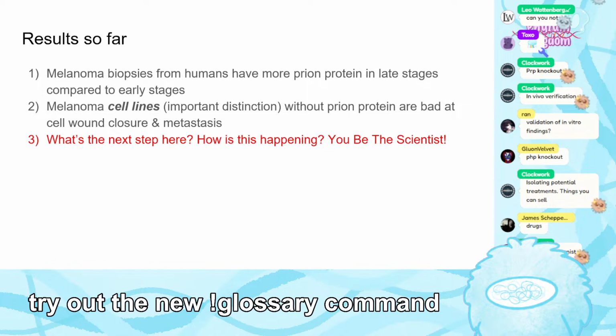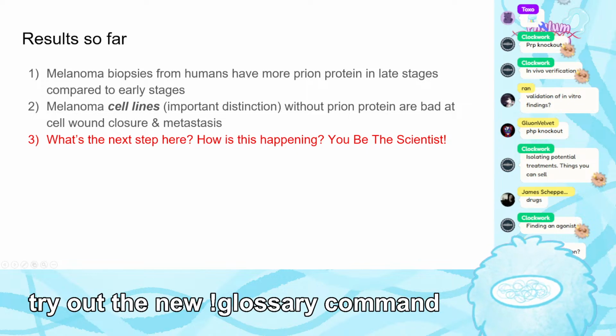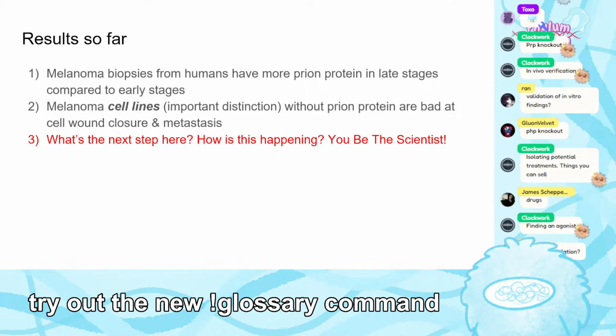But in order to make the big bucks, you got to make a treatment. And to make a treatment, you first have to know what the heck this protein is doing. And so we are going to be talking about the mechanism, right? So you can kind of see that there's an arc of storytelling happening here. First, you have to justify the problem. Then you can figure out what the heck is happening. And then you want to remind people at the end of the paper that this actually does matter in vivo. So these are all important parts of the story that these authors are trying to tell.